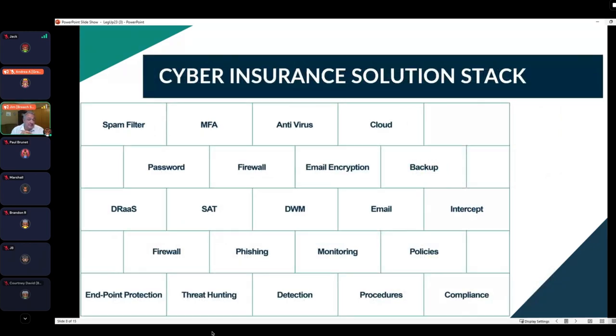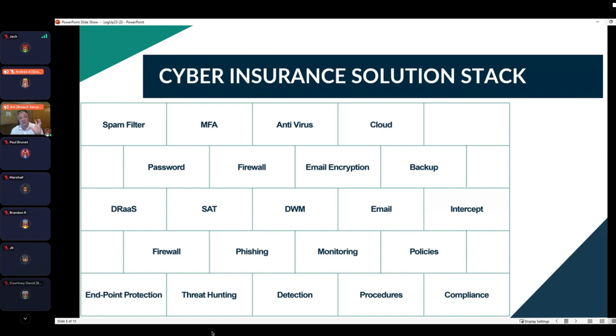So this is what a standard cyber insurance solution stack looks like. This is information that the insurance companies have given us. So we cover 6 of these 22 boxes. So again, trying to get more towards one single pane of glass, one solution. Obviously, no company covers all of these, but we can check out 6 of these boxes, and we're pretty proud of that, right? So something to consider when you're looking at different options: do you use a different company for dark web monitoring? We use this company for security awareness training. We use this company for phishing campaigns. We use this company for compliance. We can do all those things, right?